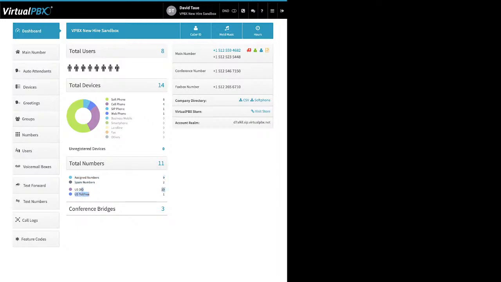Then the other breakdown here, I have US DID and US toll-free. US toll-free is US/Canada toll-free, right? An 800 number, 888, all the way down to 833. US DID, that just means a US local phone number, right? So if you have a phone number in San Jose, California, or if you have a number in Chicago, Illinois, right? They both would be under US DID.